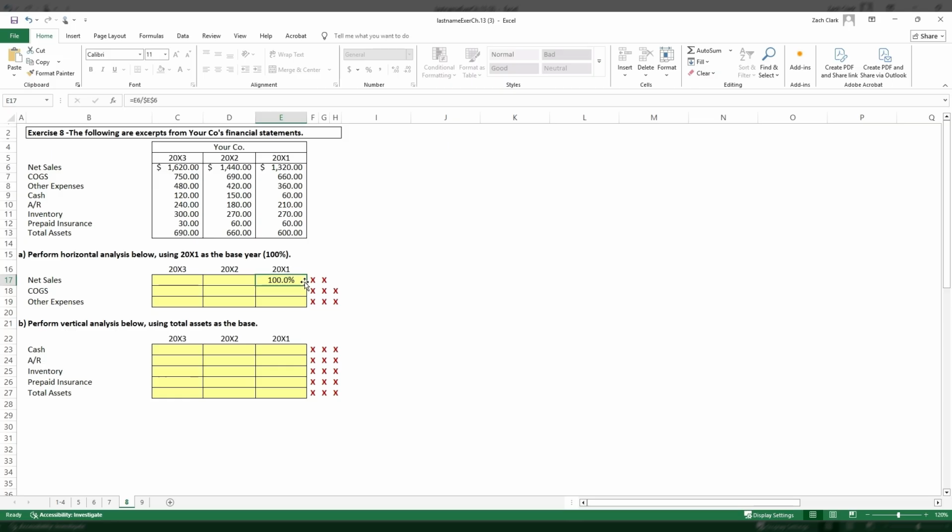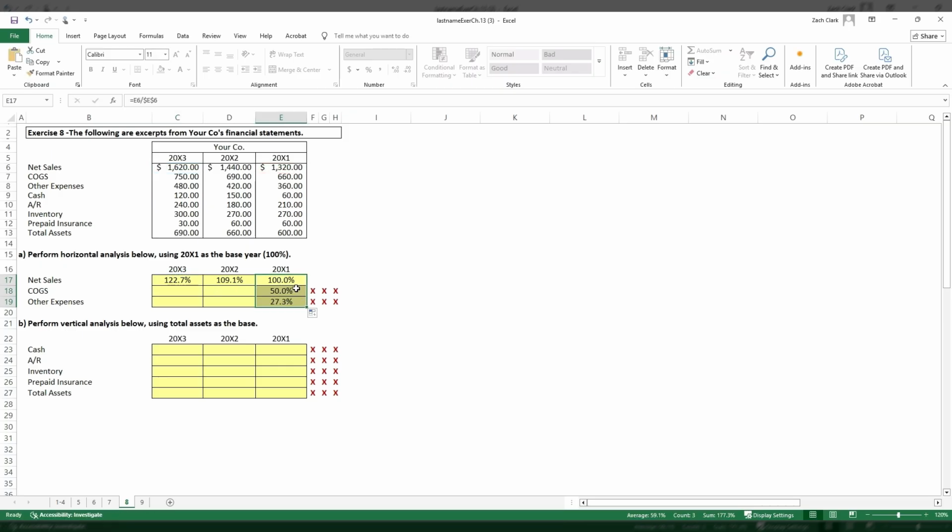And what happens when you do that is when you drag your formula across now, the denominator will be sticky. It's going to stay the same, in other words, as you drag it across. Alternatively, if you didn't have that dollar sign in there, as you drag this formula across, then it would just be saying C6 divided by C6, D6 divided by D6, so it's basically just moving both the denominator and numerator horizontally, but that's not what we want. We want the dollar signs so that when we drag this across, it continues to reference E6 as the denominator. So just a little handy trick for you.